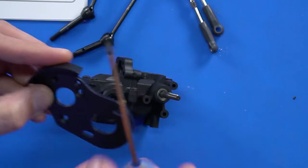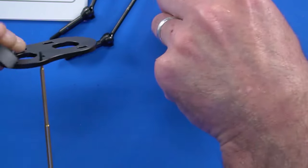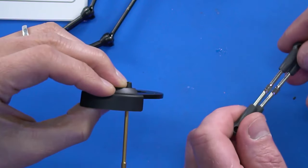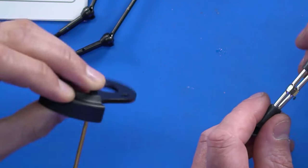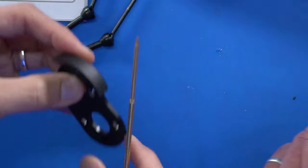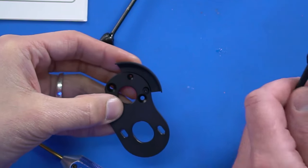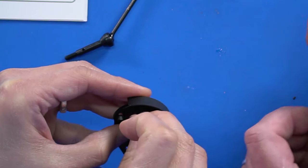Here you go. Oh, thank you. Oh, turnbuckles. That has made my day. I don't know anybody who enjoys building turnbuckles in the kit. No, it's a bit of luxury, isn't it? Another one of these. Oh, oops. Beautiful CVDs. They could have just cheaped out and put dog bones.